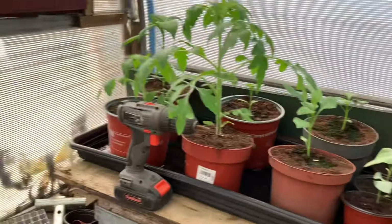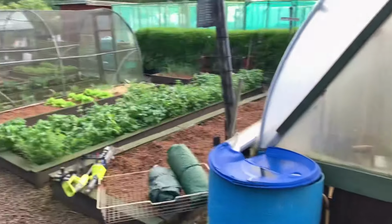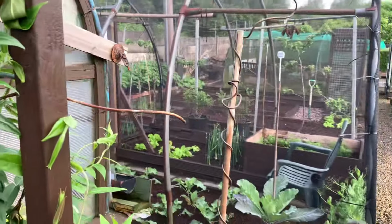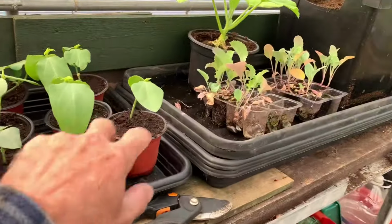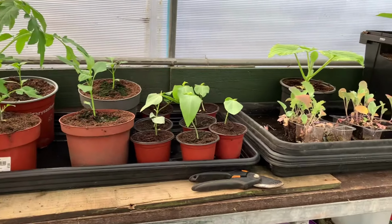So what I'm going to do, I'm going to build a teepee, probably where them lettuce are, because they'll be coming out soon. And I'll grow them up 5 legs at the teepee. There's 5 or 7. I'll put 7.